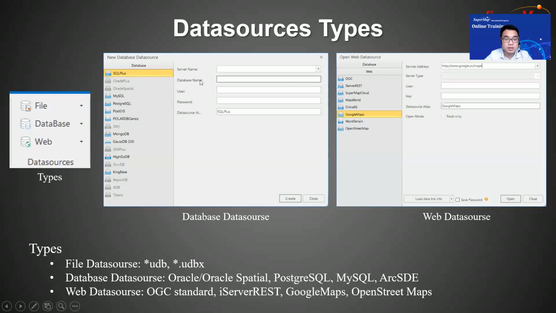You just need to set the database ready, and then you can connect to it. Just set the server name and also the database name and also username and password. And for the web data source, we support the OGC standard web service and also the SuperMap REST service and Google Maps and some OpenStreetMaps.